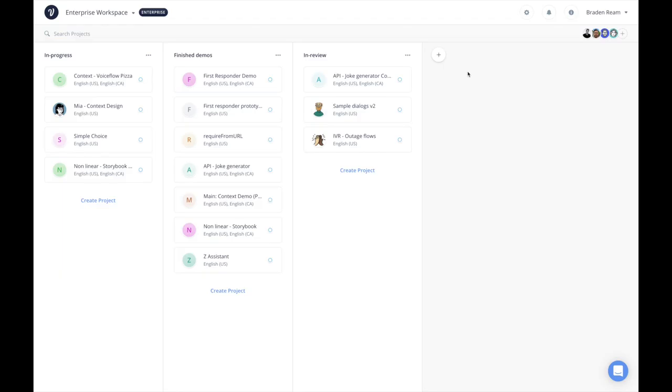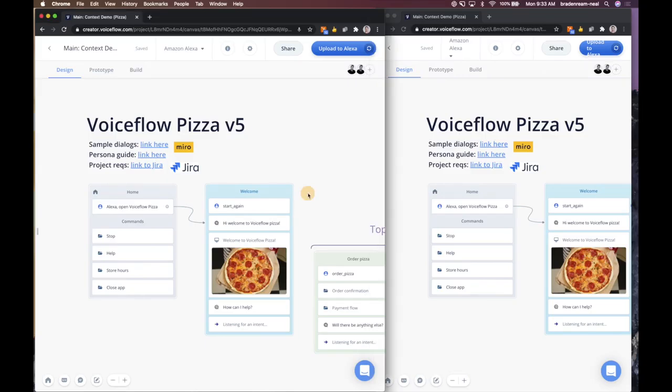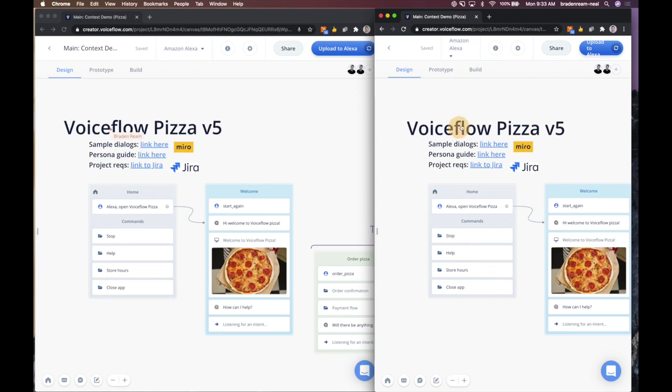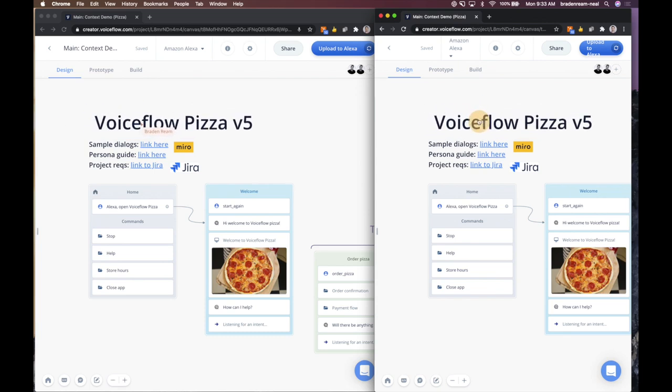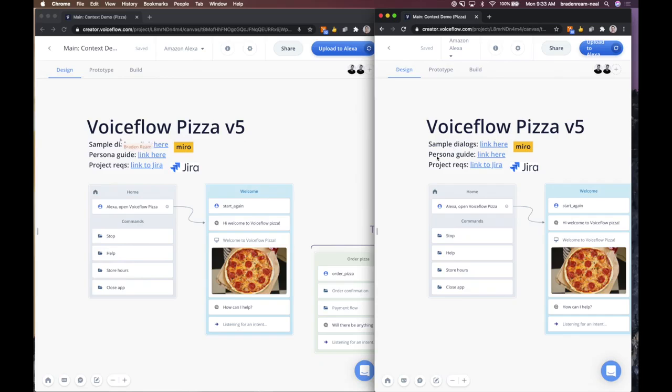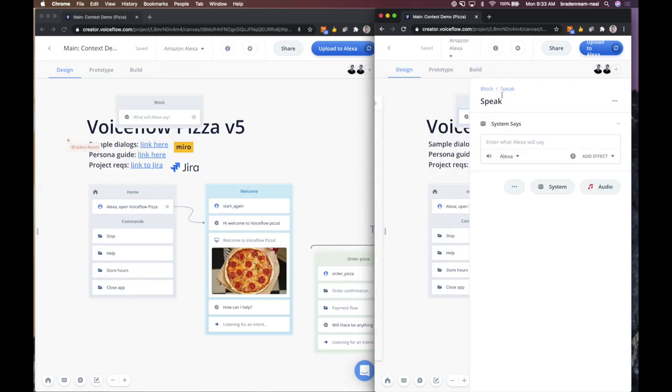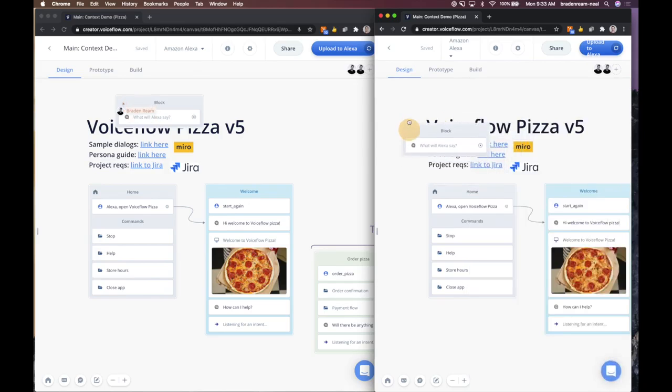Great, so I'm going to open up a second browser tab so I can show off real-time collaboration. So here we can actually see real-time collaboration, and you can see I have two different windows open here just to simulate this, and you can see on my left screen the collaboration arrow of my right screen, and I can actually go in, I can make changes, which is great. If I wanted to go ahead and actually add some steps to the canvas, so add that in. You'll actually see the links being updated in real time as well.